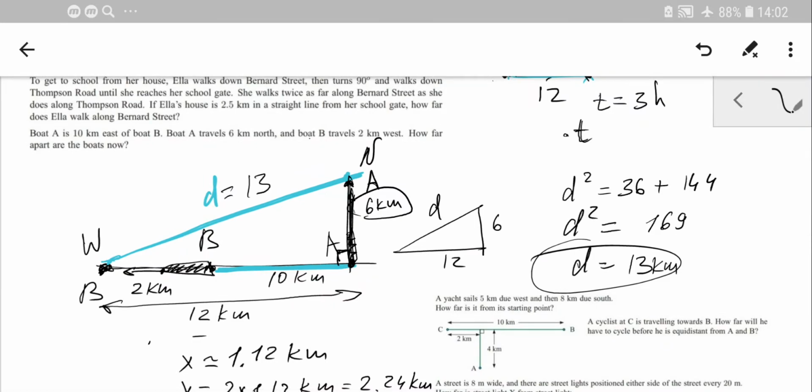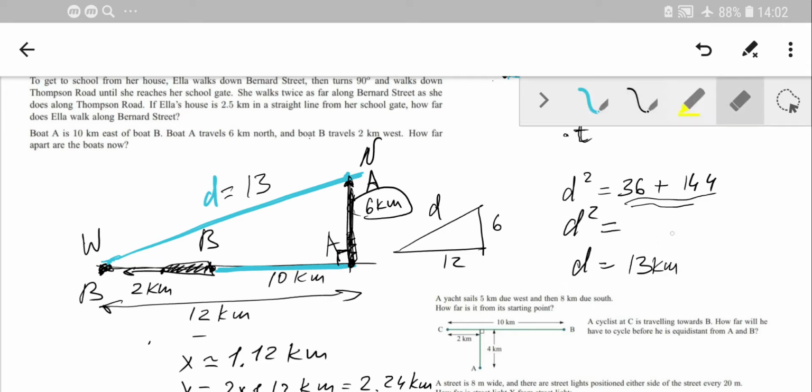After they traveled the corresponding distances 2 and 6. Okay, so that's the idea. Oh, actually, yeah, I roughly miscalculated, so it's going to be like 170. Yeah, 170. So even 180, I guess. Yeah, let's check one more time. Yeah, 180. And now we take the square root, so the distance is a bit more than 13.